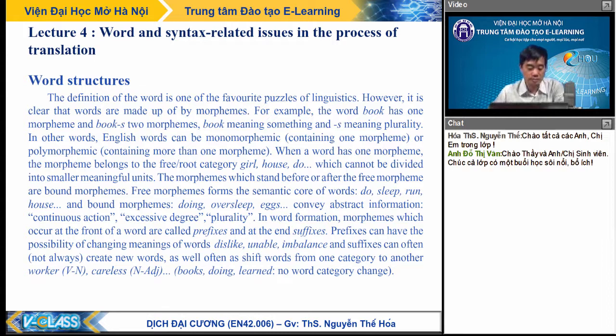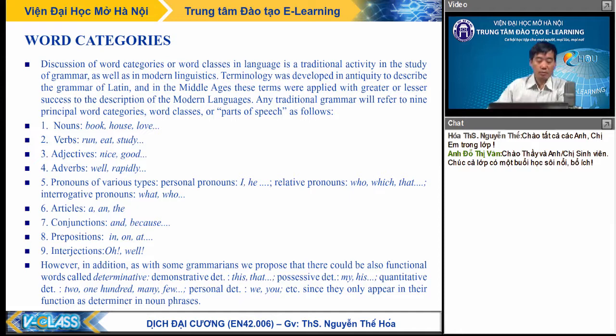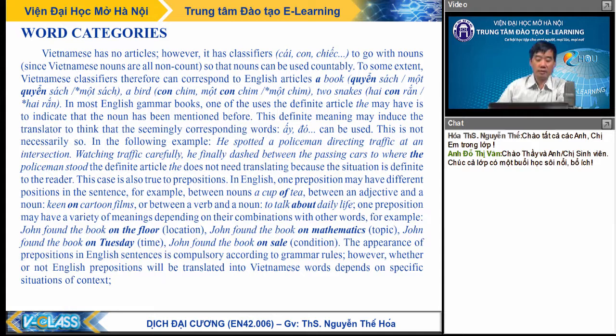So for word structure, maybe there are several kinds of structure. The first kind is the free morpheme. The second kind is the bound morpheme. And next we have derived words, and we may have compounds. And now we move on to word category. The word categories include verb, adjective, adverb, etc. And also we learn something about grammar. It is necessary to find the different parts of speech, that is the use of article, noun, adjective, preposition, etc.